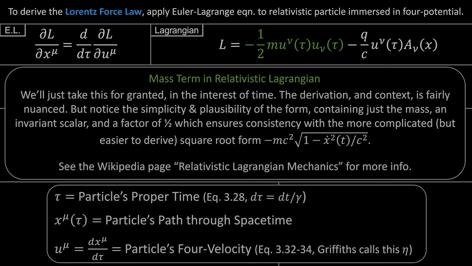The first is that this mass term is about as simple as it can possibly be. If you look at what it's made out of, there's a factor of m, which we expect, and then there's a Lorentz invariant quantity, u_nu u^nu, made out of the 4-velocity. And so that kind of makes sense too. By the way, that quantity equals the speed of light squared. But it's worthwhile to write it out in this form so that we can derive equations of motion from the Lagrangian. Okay, well anyway, if you're curious about where this term comes from, there's actually a really good Wikipedia page called Relativistic Lagrangian Mechanics, and that goes into a lot more detail, so check that out if you're interested.